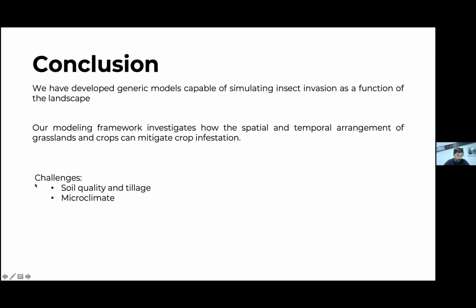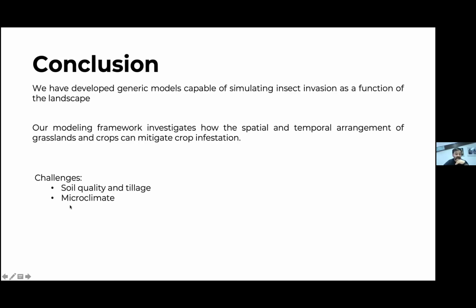What we are doing now is to see what happens with respect to the soil quality. This is very important, not especially for this species, but for the other species I mentioned in my abstract. This is another species, a wireworm, which can stay many years in the soil, and it also eats every kind of thing.